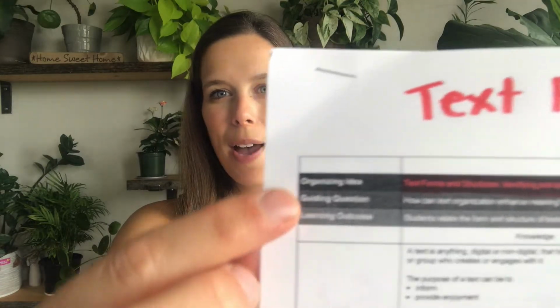Each theme or each topic is organized by this organizing idea. So it's like this general idea, and you're going to see that general idea flow through grades 1 to 6. And then further down from that is kind of like a question that you're always going to be referring back to. And then you have your specific learning outcomes.